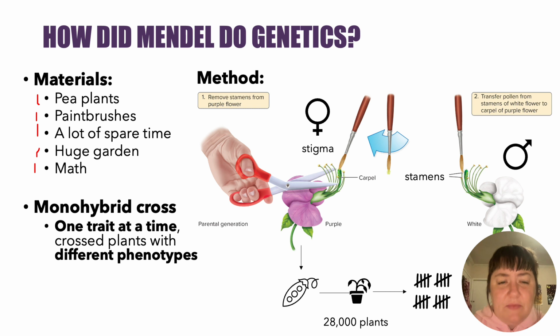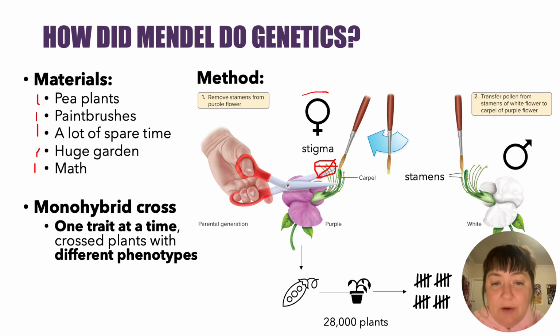So basically, one of the plants would be the female parent and one would be the male parent. So this is the symbol for female. He would cut off the stamens from the plant that was going to be the female parent. And if you remember from flower anatomy, the stamens are the male parts. So he'd cut those off before they were mature, so that way the pea couldn't self-pollinate.